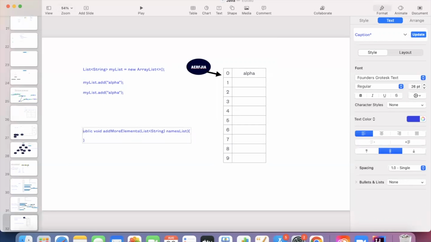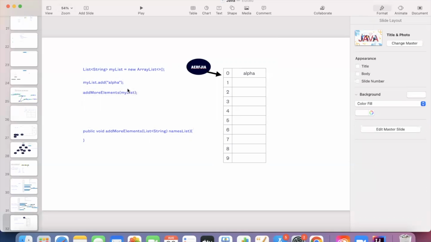So you are implementing another method here. And here, instead of adding, you are calling this method add more elements, and you are passing this one, my list.